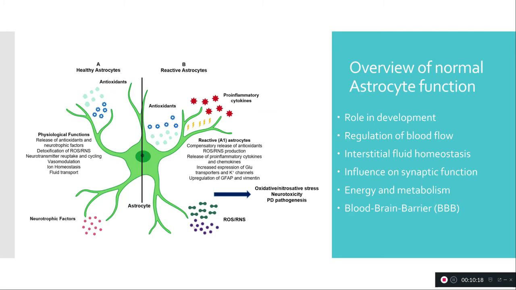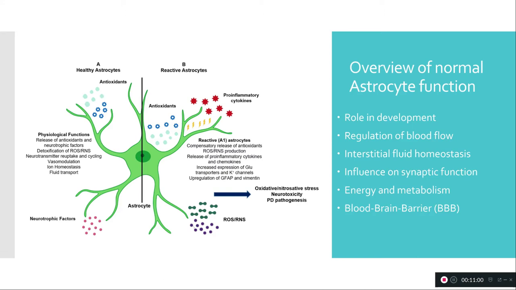Okay. So here's an overview of normal function. Here I included a picture on the left that shows healthy astrocyte function and also what we call reactive astrocytes. So healthy astrocytes play a huge role in our development. Astrocytes are going to influence the migration of neurons within an embryo. And studies have shown that any abnormalities in this migration can lead to conditions like epilepsy or learning disabilities. Regulation of blood flow is something that we already touched on. So in a healthy person, they're going to help regulate blood flow. For example, if someone's exercising versus sleeping, those require two different amounts of metabolic activity in the brain.